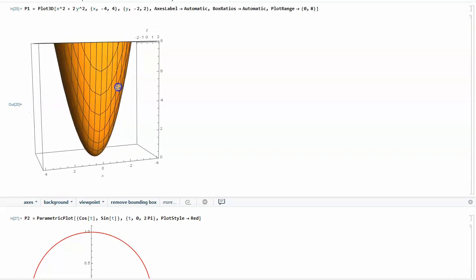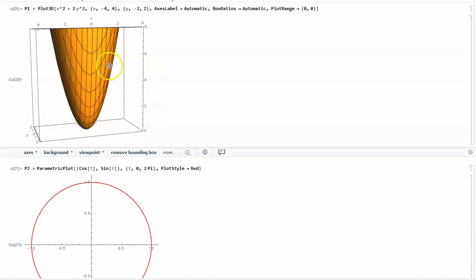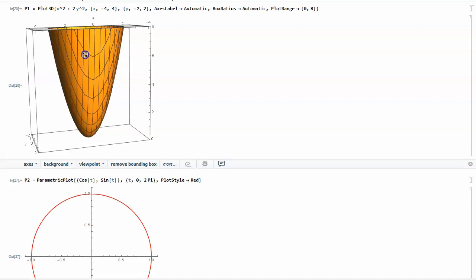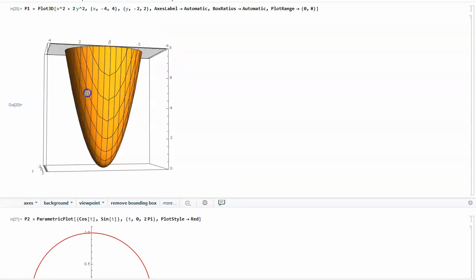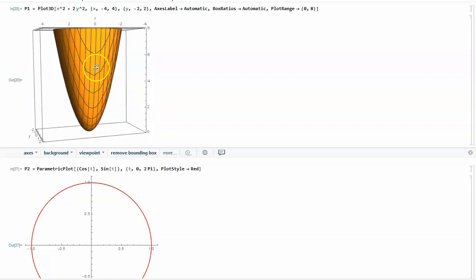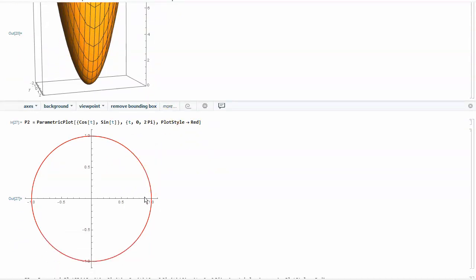If I were to take cross sections or look at the level curves of this surface, they would be ellipses. We can look at it from the top, and we have an ellipse at the top. I want to find the maximum and minimum values of this surface if I just look at the slice of the surface that's above the unit circle. I guess I really don't have to show you the unit circle, but there it is. So that's what we're trying to find, just the slice of this surface above the unit circle.